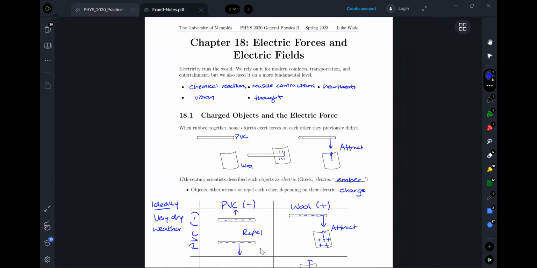Very first day, we said, wool and PVC, if you rub them together, they will attract each other. And ideally, it would be the case that if you did that with 2 sets of PVC pipes, 2 sets of wool scraps, the PVC would repel the other PVC pipe. But that actually is not what happens. And I think in your lab, you do something similar to that. So does anyone know why it would be that the 2 don't actually repel, and what happens instead?